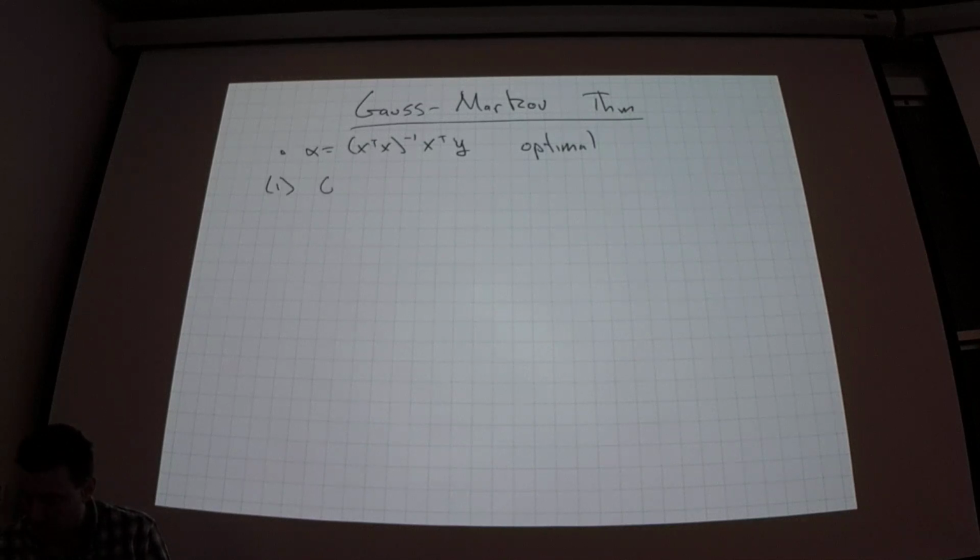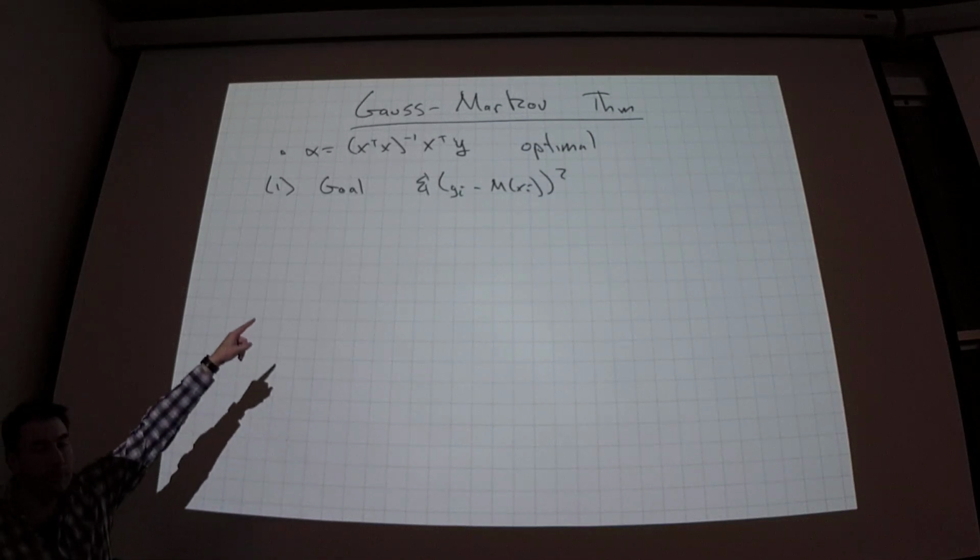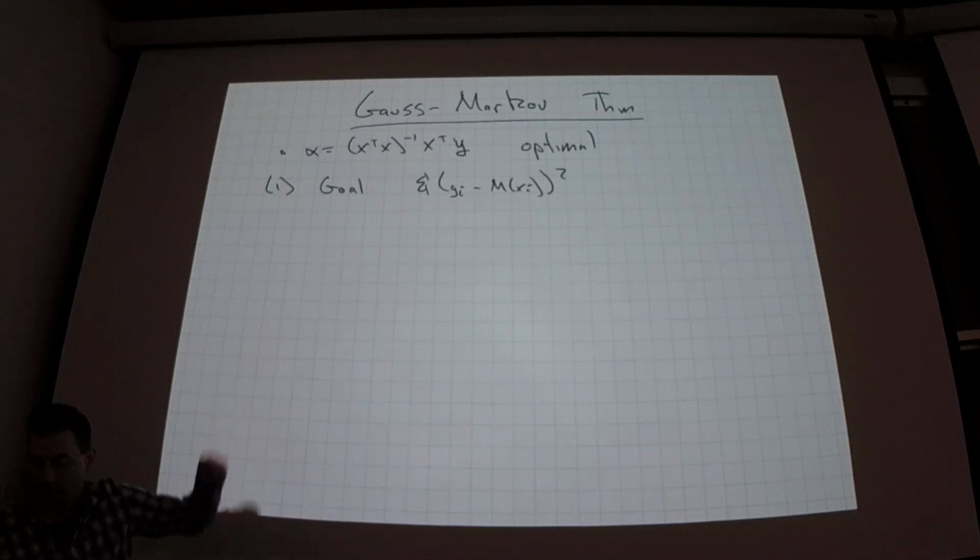So if the goal is to minimize the sum of yi minus some model of xi, squared. So if my goal is to minimize the sum of the squared errors, okay?